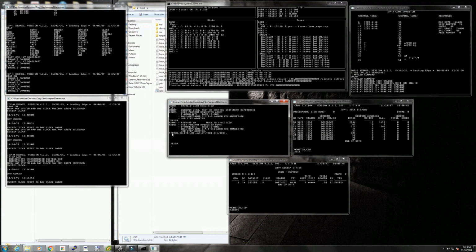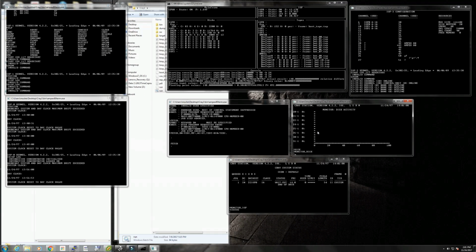Obviously, this is the older version of the emulator. There may be a bug with the emulation there, something. And though IOP1 is where the disks are attached, IOP3 is where the tapes are attached. I don't know why this is so furiously working. It looks like it is doing something, but I'm not sure. Monitor disk. No, there's nothing going on at all on the disks. Yeah, so this got a little confused.